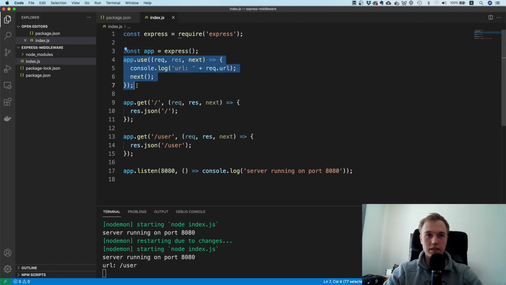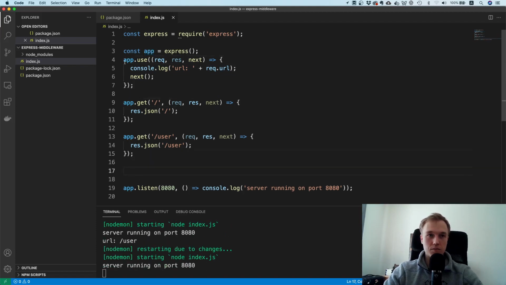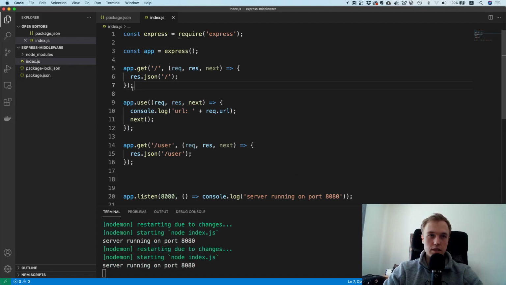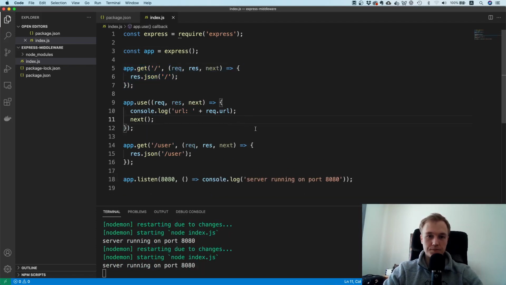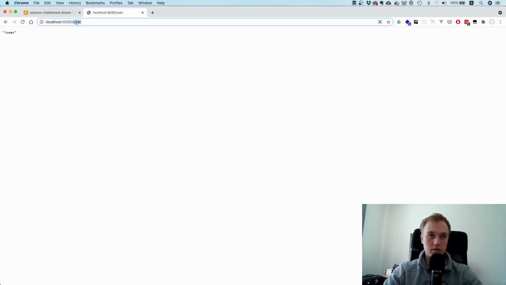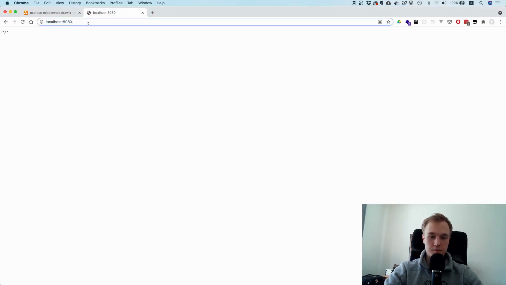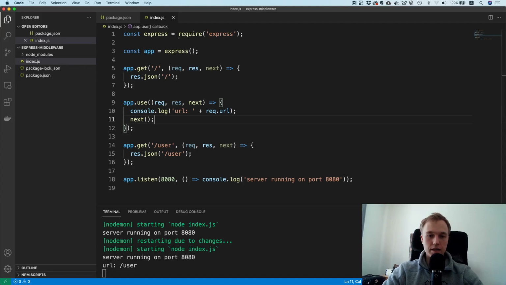Since we have plugged in this middleware directly after we create the application, it runs for all subsequent routes. So once the request makes it in here, or for everything, if we were to add a new route in here, it would also run for this. Now, if you take this and cut it and paste it in here, what this would mean is that if you call slash, you would not get anything. Just gonna demonstrate that. Okay, you can see no log message, but if you hit slash user, then you would actually get a log output. And this is the important thing to understand. So it matters a lot where the middleware is actually located.